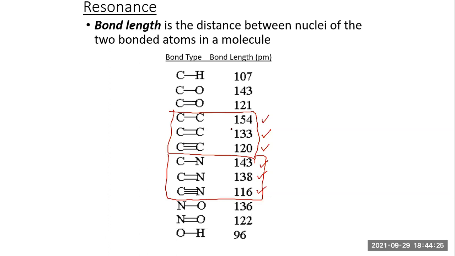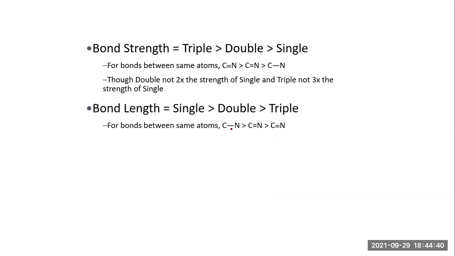So the general pattern that we see is a single bond is the longest. And as we bring those electrons in to make a double bond or even a triple bond, it brings the atoms in that bond closer and closer to each other every time you put another bond on. The result of that is, in terms of bond strength, a triple bond is stronger than a double bond, and a double bond is stronger than a single bond. It's not like a double bond is twice as strong as a single bond or a triple bond is 3 times as strong. But the general pattern is a triple bond is stronger than a single bond and also stronger than a double bond.